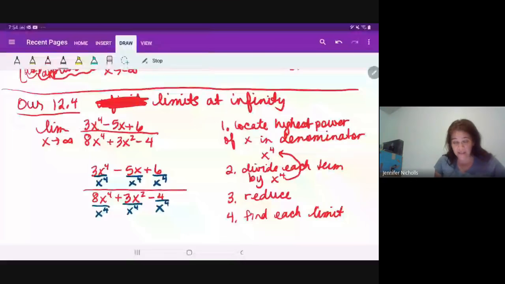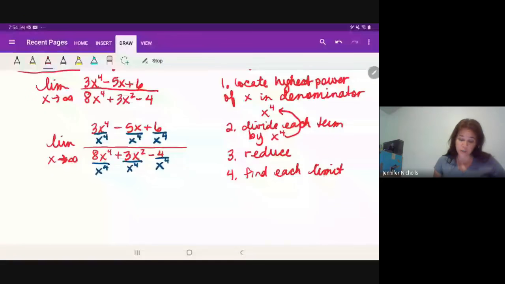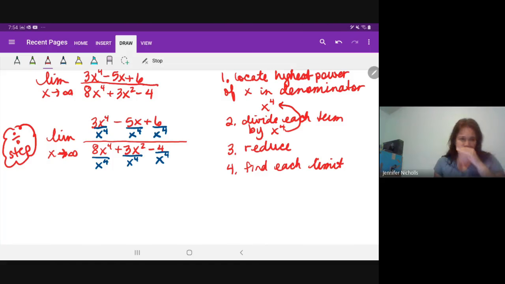Now, if you still have an x in the problem, you still need the word limit. That's why I write down instead of sideways, because I often forget to write the limit. And then I look and I say, there's all x's there. I need to carry down the limit. As long as there's an x still there, I need to know what it's still approaching. So you do have to bring it down. Then you reduce each one. This one I call the divide step. You guys aren't taking a test on this year, but it's better to practice it the way you're going to be expected to do it in the future.